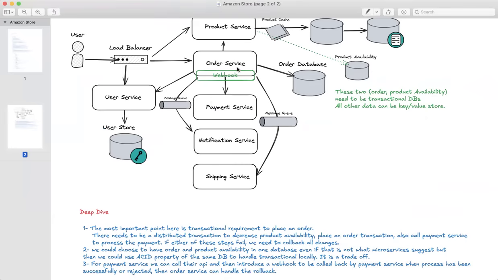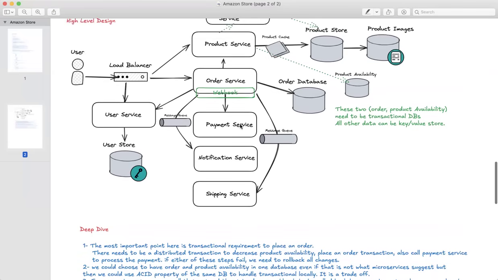One microservice does its part, and then another microservice reads messages and does its part. If, let's say, not exactly the shipping, but if, let's say, payment, which is more important, fails, then it will go back with a rollback message in a queue, so that order service can roll back order status and product availability to the original amount.